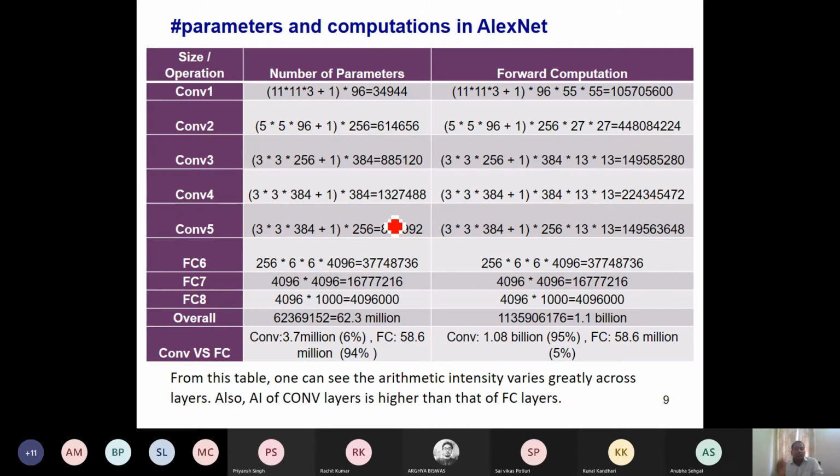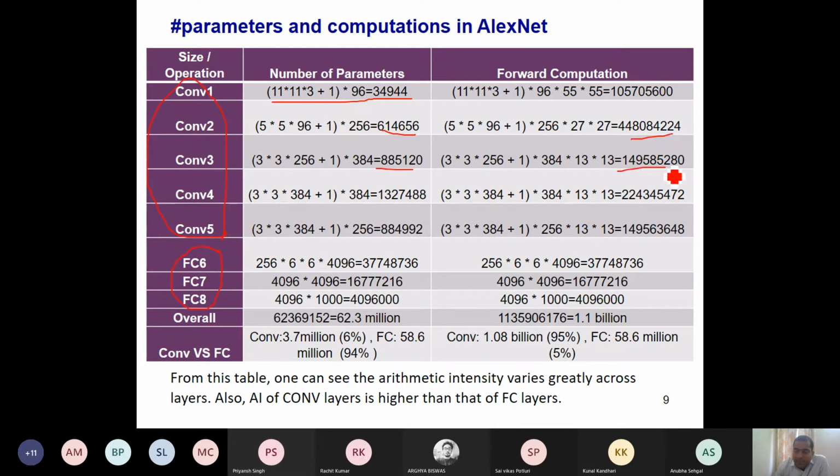Okay, so now let us do this computation. This is already done, but we are showing now that AlexNet has 5 convolution layers and 3 FC layers. For each layer of AlexNet, we have found out how many parameters it has. You don't have to worry how we found out, you just take these numbers. That means how many weights each layer has and how many computations it is doing in the inference phase. That means in the forward propagation phase, how many actual computations it does.